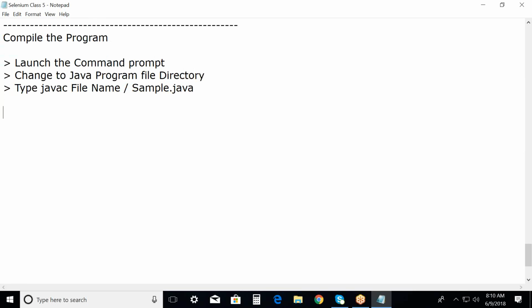Then what will happen? It creates a Java class file. It won't provide output directly. This is just a compilation. It creates a Java class file. You can execute this Java class file on the same environment or another supporting environment like Linux or Mac. That is the advantage of Java: cross-platform, platform independent. It creates a Java class file.